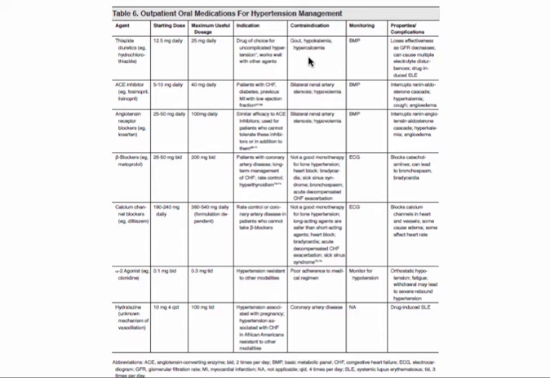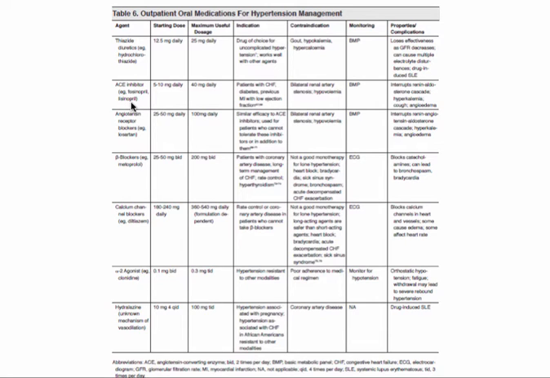And as I mentioned in the diuretic lecture, when you're looking at a lot of these agents, think about that in the back of your mind. Which one increases potassium? Which one decreases potassium? What would happen if you put them together? Is it a good idea to put them together? You have to think about that with potassium levels. Thiazide diuretics can decrease potassium, however, ACE inhibitors can actually increase potassium. So combining an ACE inhibitor and a thiazide diuretic would probably balance them out. Those are just the factors I mentioned to take a look at.